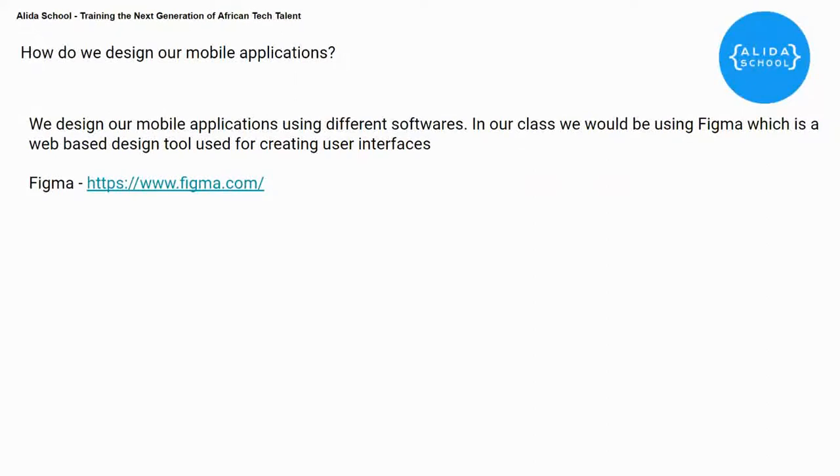So, how do we design our mobile applications? In this course, we're going to use Figma to design our mobile applications, and also we'll get to learn how we create a particular size, how we create a particular screen, and then we'll be able to move around things and design our application.